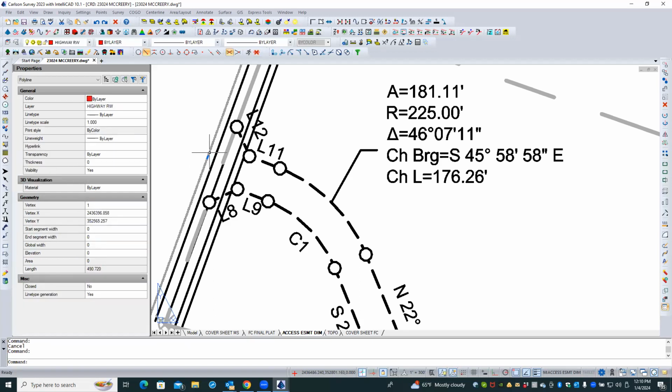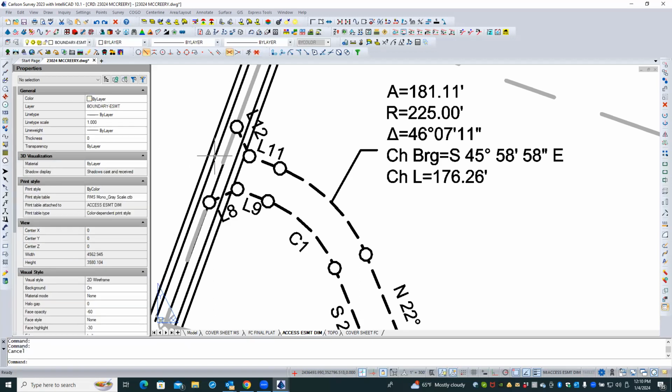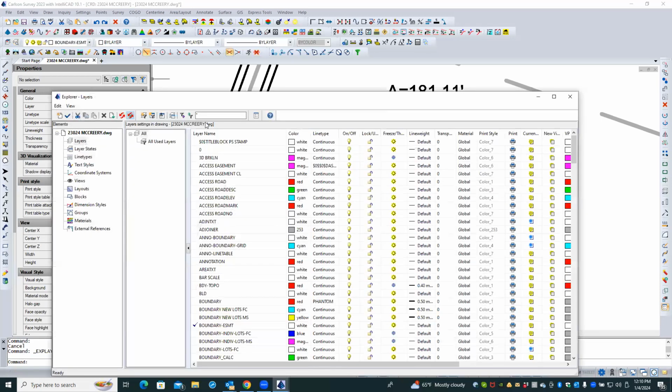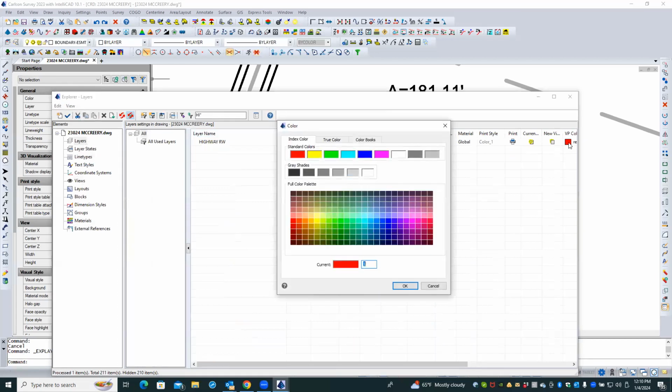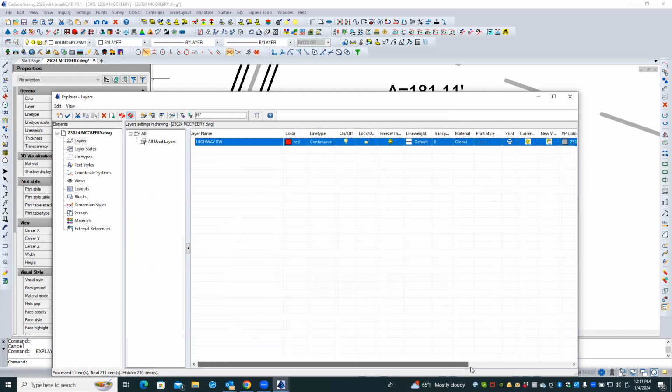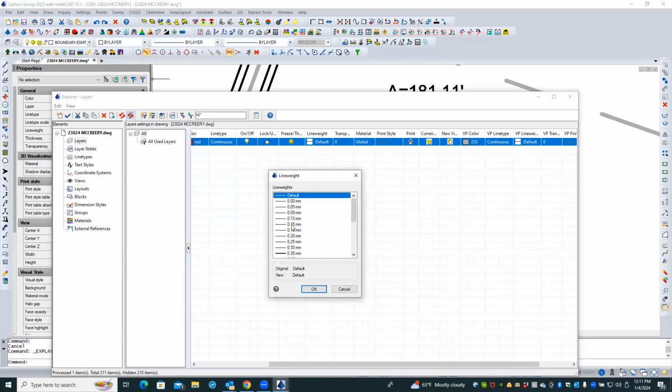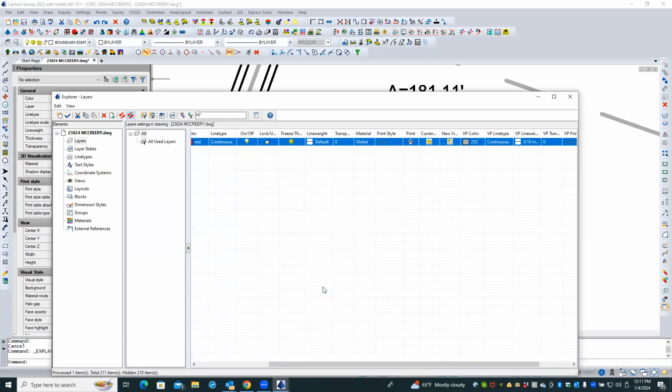And then I would also take these highway right of way. You can either freeze those or we'll just make them a lighter color. Maybe even a lighter line weight.